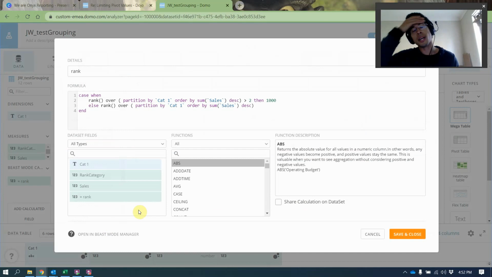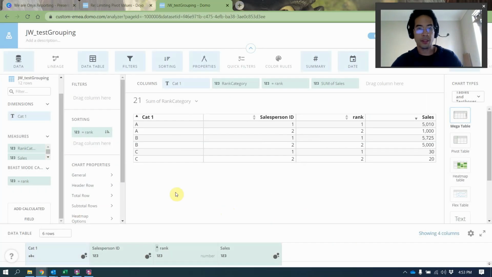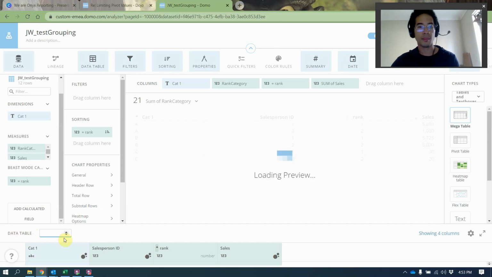Again, the thing to understand here was that really important distinction. We did not filter on a rank. We sorted by a rank, and then we used the limit functionality to eliminate the bottom three rows from my data set. They're still there. I didn't apply a filter. I just added a limit.